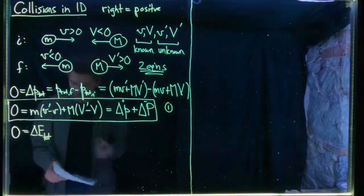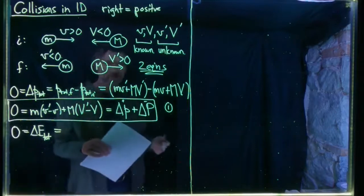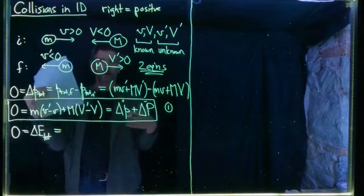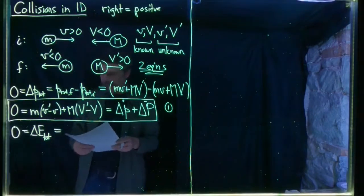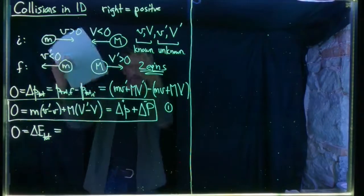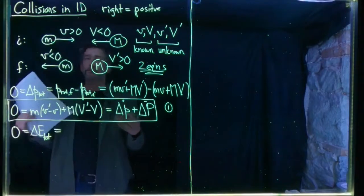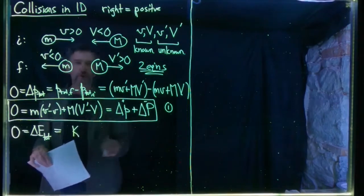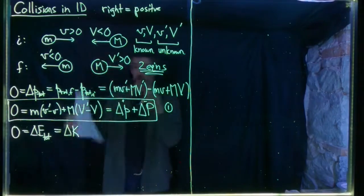The change in total energy is zero for this isolated system — no energy can get in or out — so E total final equals E total initial. The various ways energy can be stored include kinetic energy, since these are masses in motion. The total kinetic energy in the system can change; it could go up or go down. Usually it goes down, but it could also go up if there is chemical energy — for instance, if the objects touch and explode.